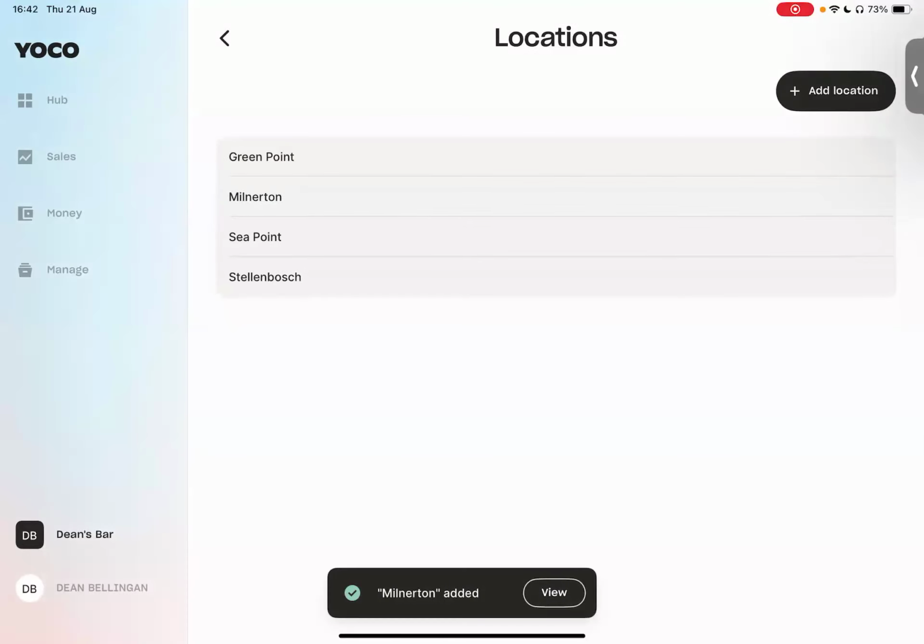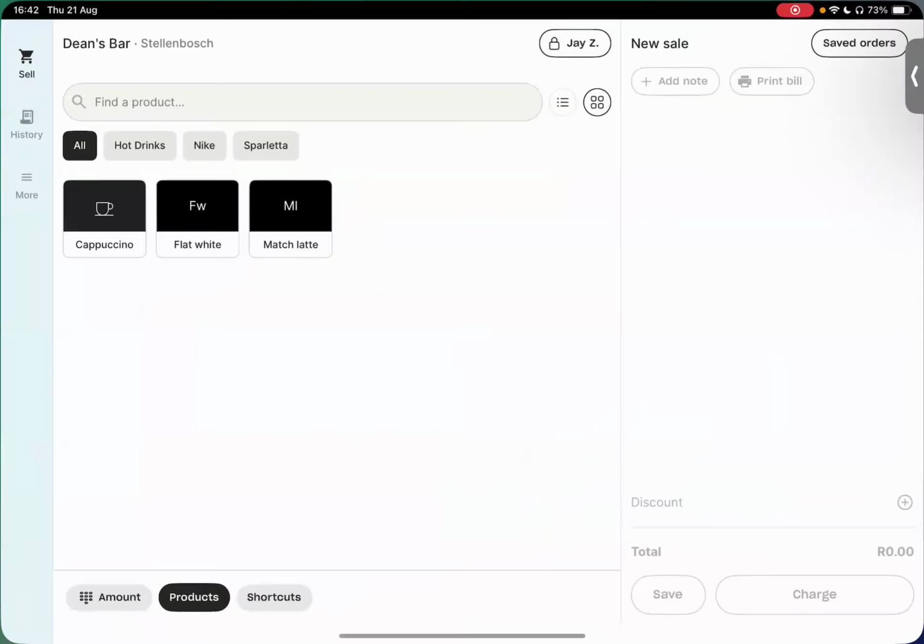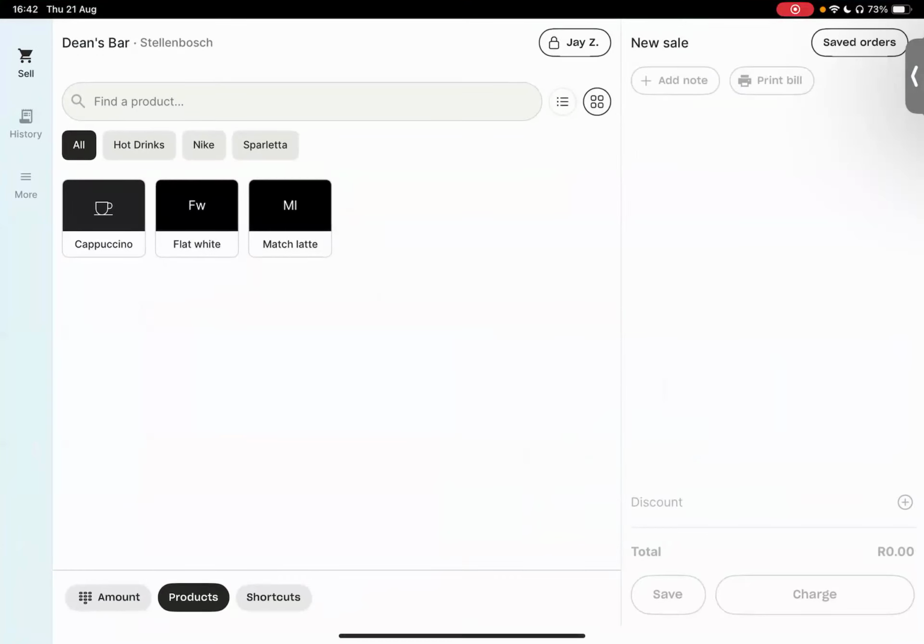Now, whether you're using Counter or Kuma or Kuma Print card machines at these locations, you'll need to go onto that specific counter. So in this case, I'm moving this particular instance to the new branch in Milnerton.